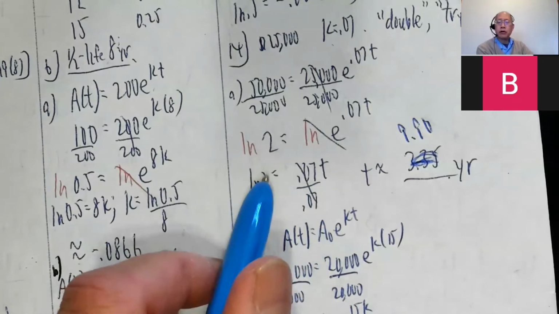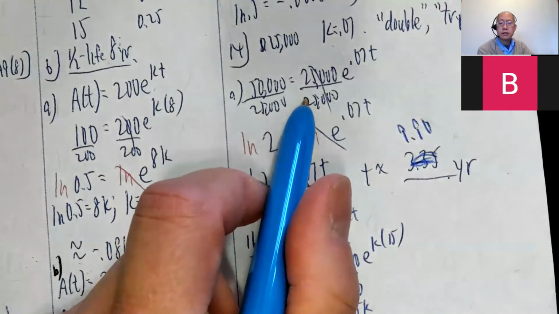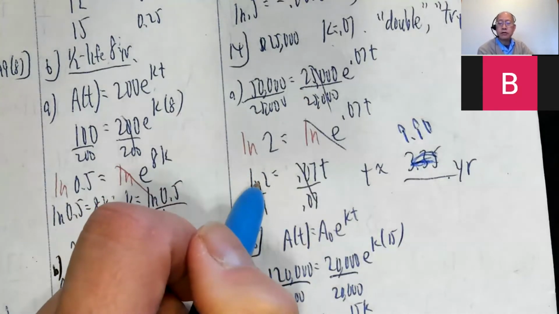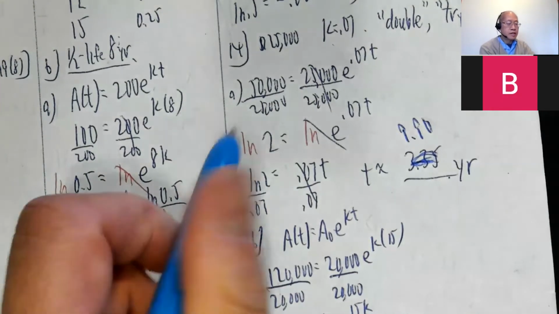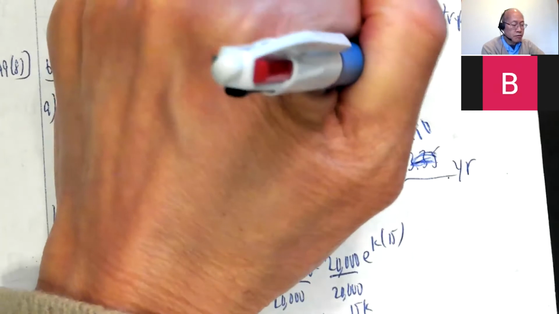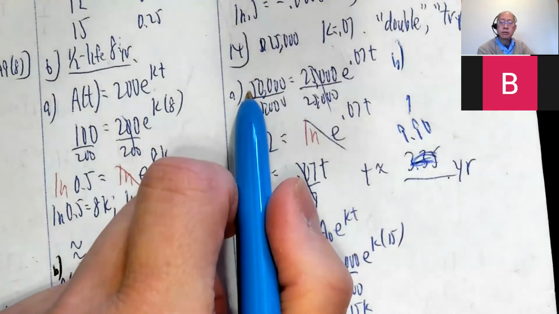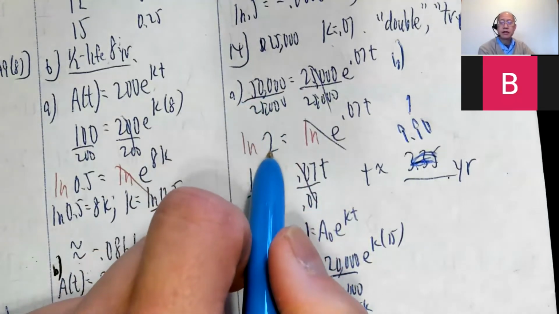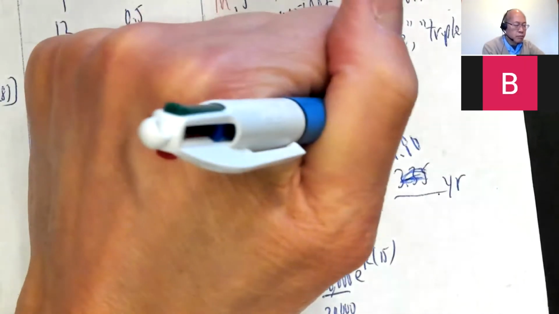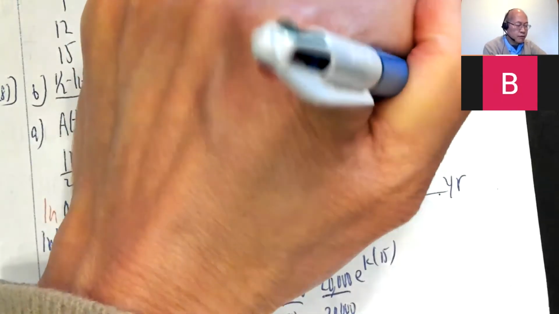Now, triple. How would this problem change? Instead of ln2, ln3. Everything's the same. Maybe I'll sneak that in here for you. If you think about it, you would put 75,000 here. After you divide it by 25,000, there'd be a 3. So part B, I'll just put here would be natural log of 3 divided by 0.07.